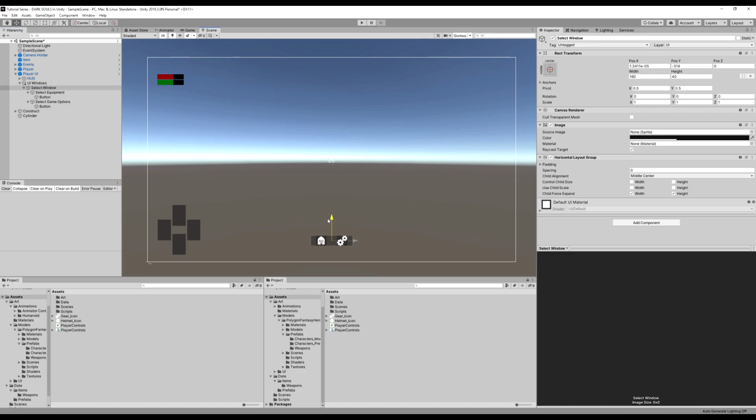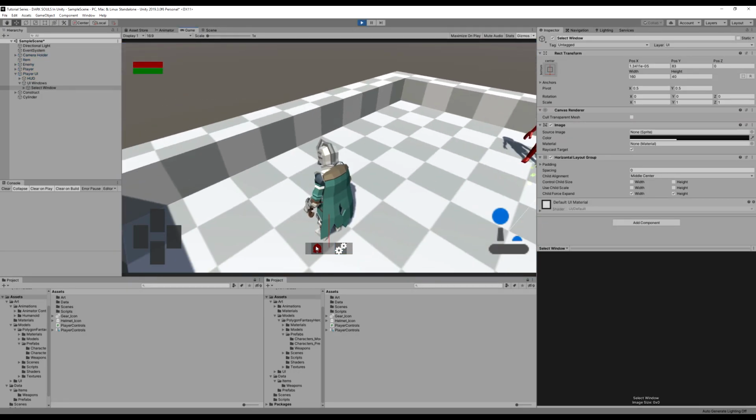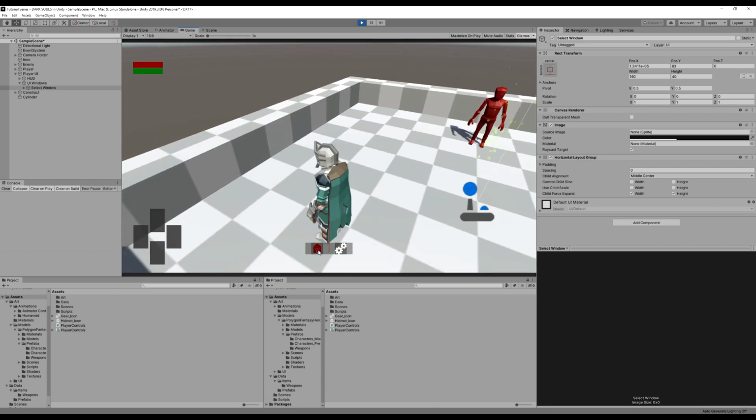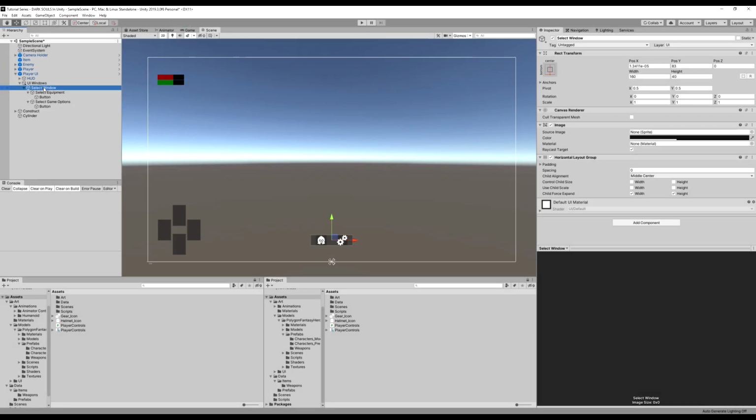Alright, so on the select window here now, I'm just going to drag this down so it's more towards the bottom of the screen. I'm going to make it so it anchors to the bottom center of the screen. Cool. Now if we actually jump in game with this open, you see if I hover my mouse over the buttons, they turn red. Very clear indication that we are on whichever button. However, if we click them, nothing happens right now.